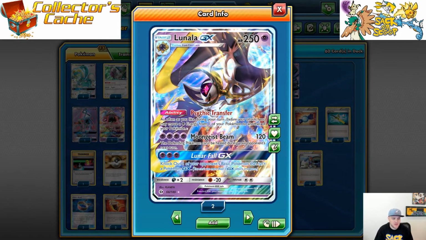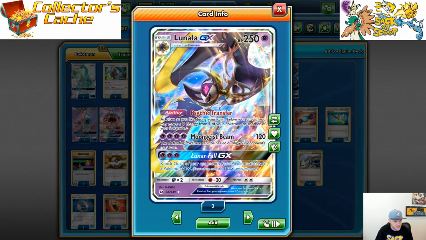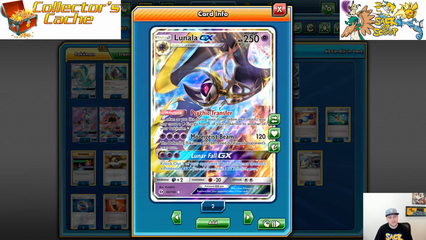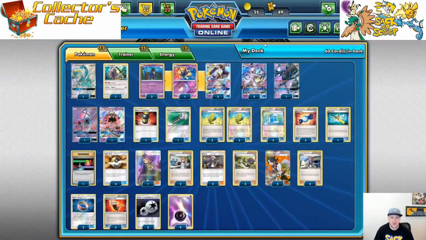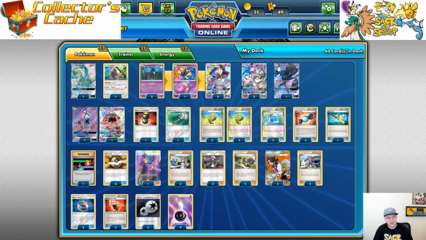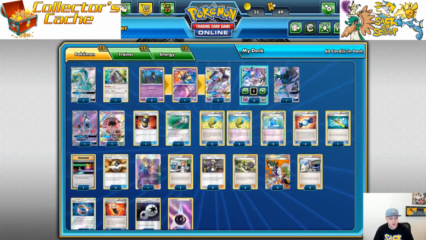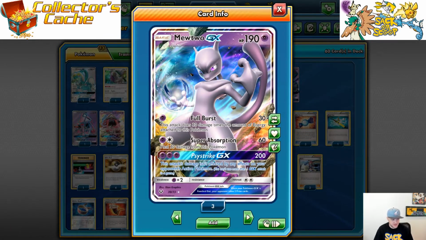Probably not going to be using this Moongeist Beam. It's four energies, really high attack cost, only does 120 damage, but the defending Pokemon can't be healed during your opponent's next turn. But now with the addition of Guzma, that kind of becomes irrelevant because you just swap it out to your bench, heal it, and then switch back, and then you're good to go. So, kind of useless.